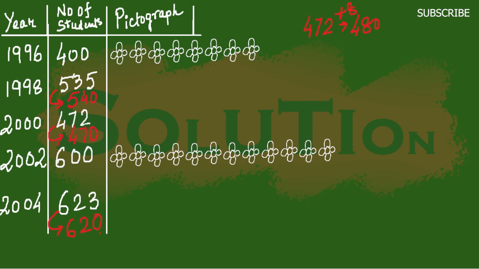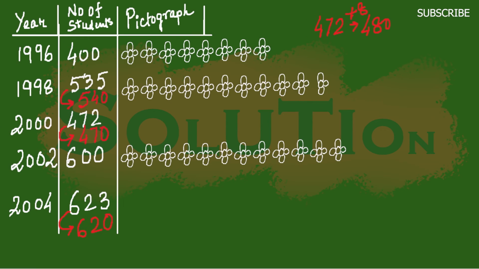And this 620 and 472, if I combine them together, then I have actually decreased 5 numbers, and in 535 I added 5 numbers. So all the things are balanced. The number that I have decreased, I have increased here. So 540 I can represent it like this, with the help of this symbol.